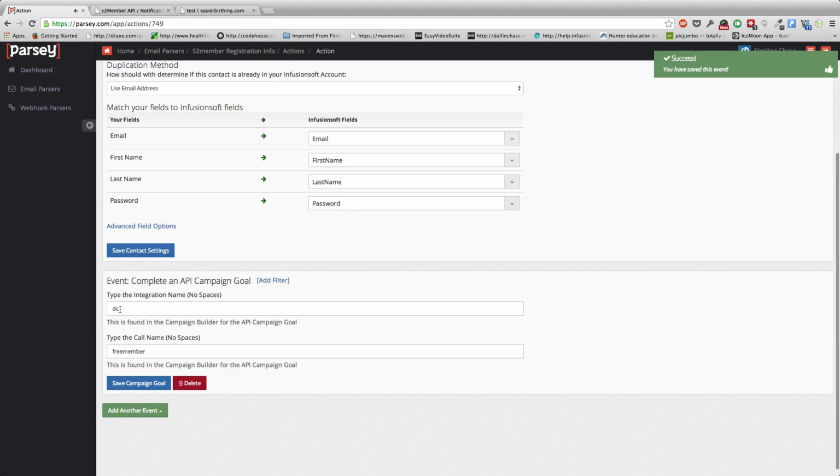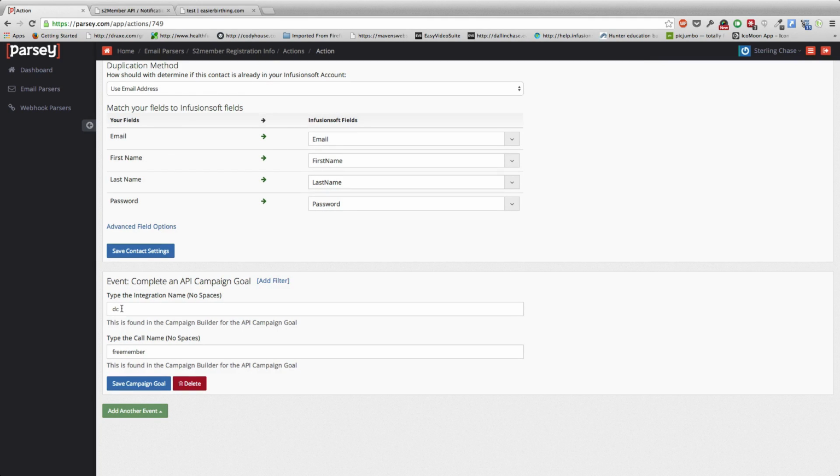Then here's another cool thing that we're doing. Inside Infusionsoft, in the campaign builder, you set a goal that is an API goal. What you need from an API goal is an integration name and a call name, and it will tell you that inside Infusionsoft. So just create a call name and we'll automatically give you the integration name, which is the name of your Infusion app. Then you take the integration name, paste it in here, your call name, paste it in here, and that would be completing an API campaign goal, and any of this information that gets parsed is going to be added as a contact to Infusionsoft and started in whatever campaign we want them to.